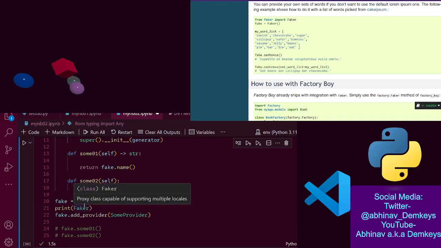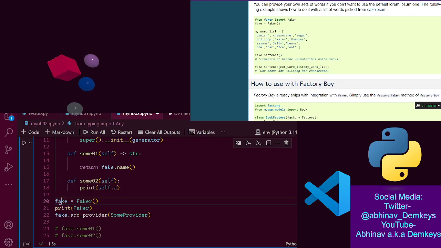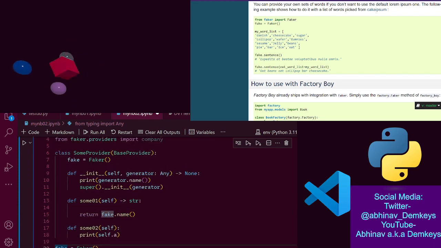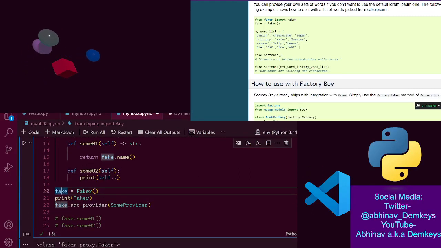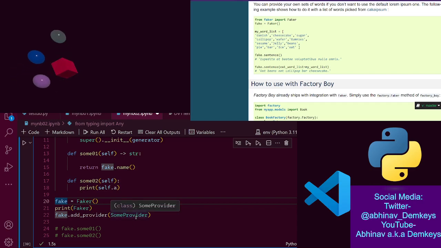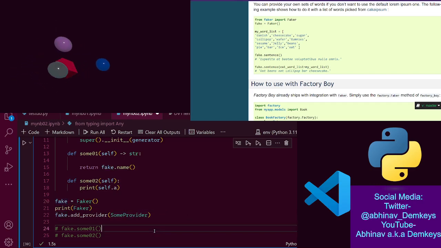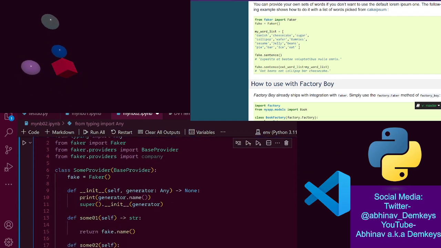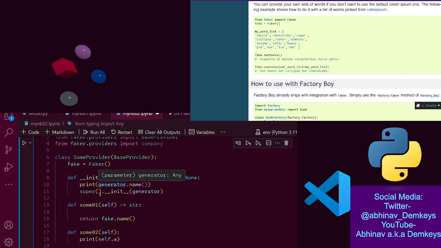What did I just say? Faker is a generator. And in this case, fake is also a generator. If we are providing this list at this point, I'm thinking about how we would go about accessing the generator.